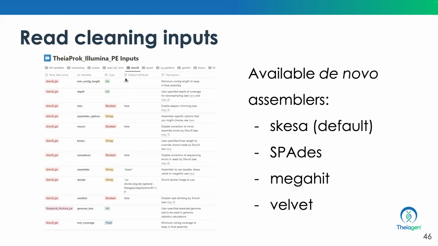For example, what do you want to set as your minimum contig length? So you might want to vary that based on, let's say, a plasmid that is part of your bacterial pathogen, and maybe it's less than 200 base pairs in length, but you don't want to miss it as you're doing your assembly. So things like that will have you make an informed decision on how you want to change any of these optional inputs.